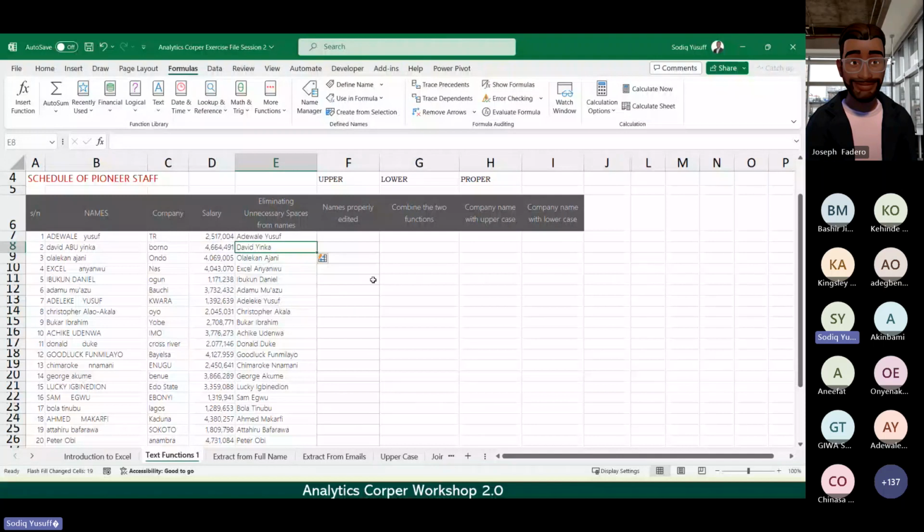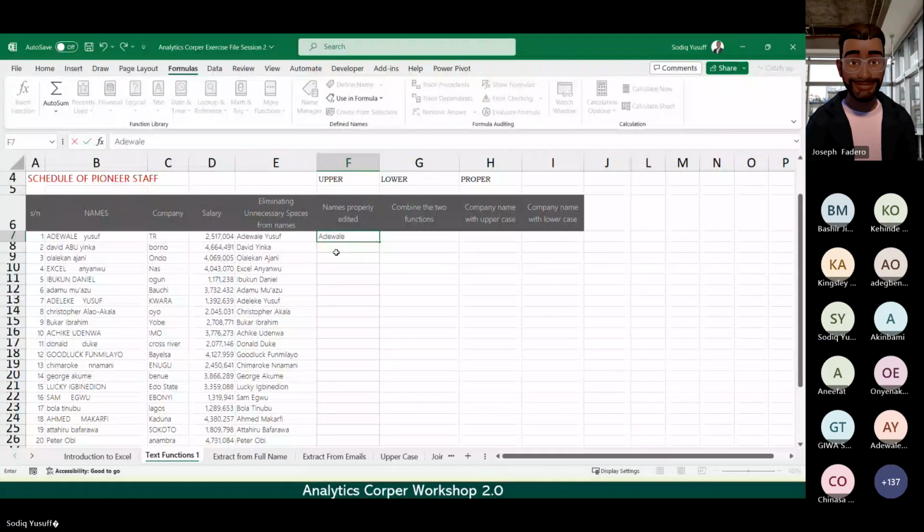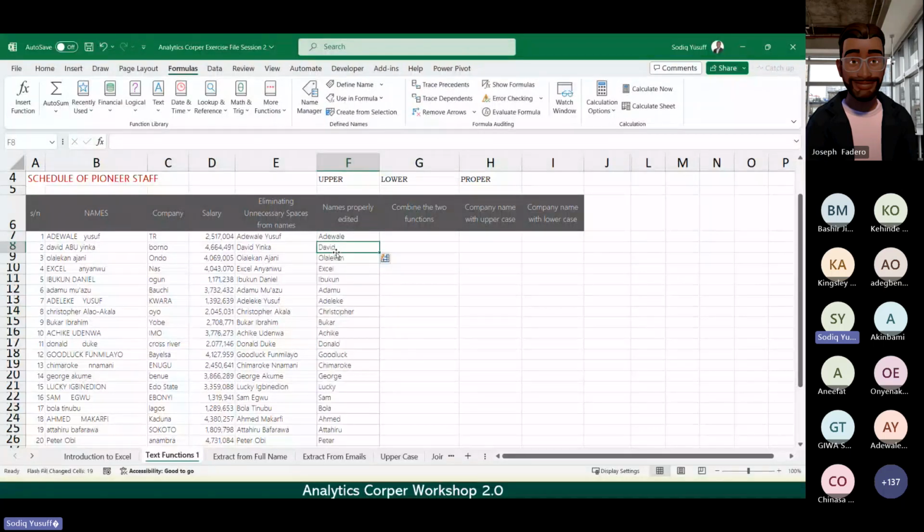The same thing if I want just the first name. I want Adewale, right? Extract the first name for me. Enter. Then I'll just say, Excel, please get this done for me. You can see we have just the first name of all the names that we have there. The same thing if you want the last name, just type the last name, Yusuf. Then please Excel, get this done for me. Then Excel will get this done.